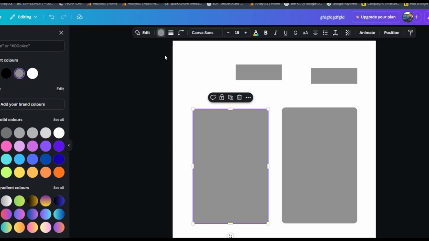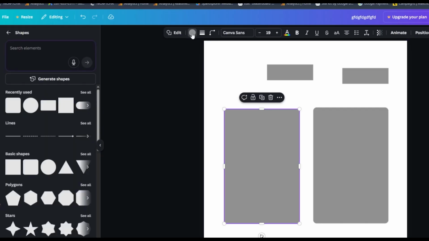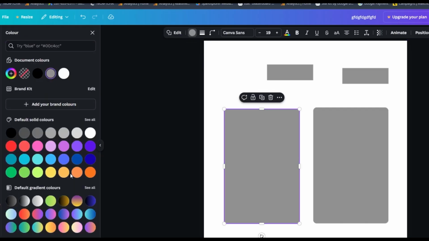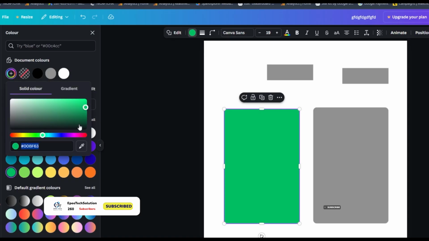The next thing I want to do is to give it a different color. So here I'm going to be using more of this. Okay, let me have something light.